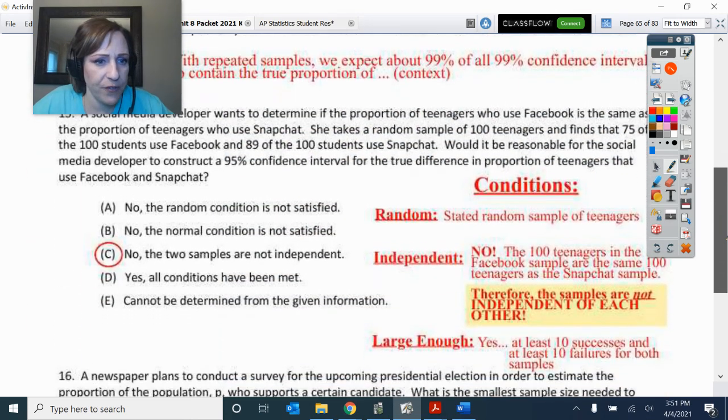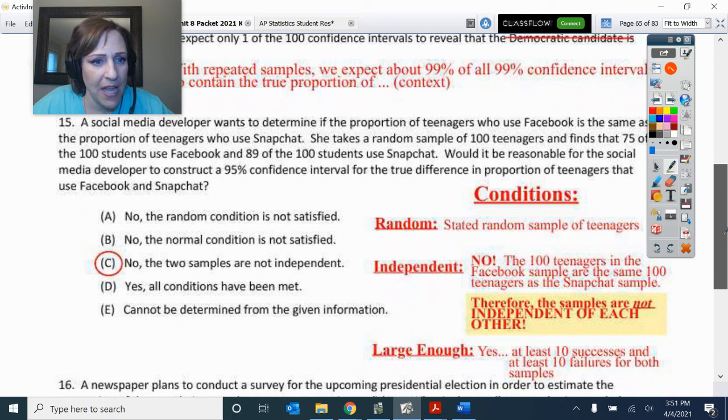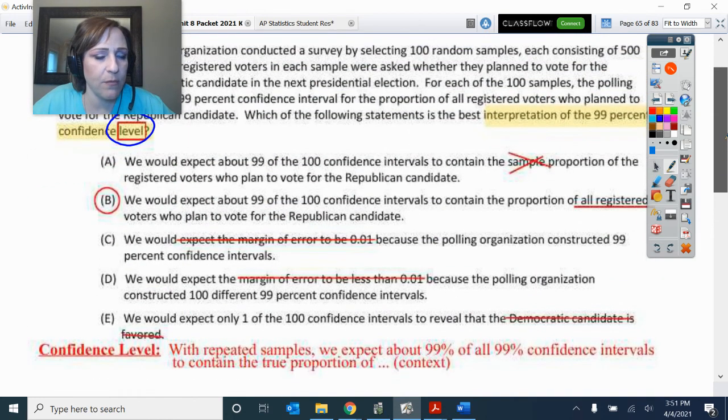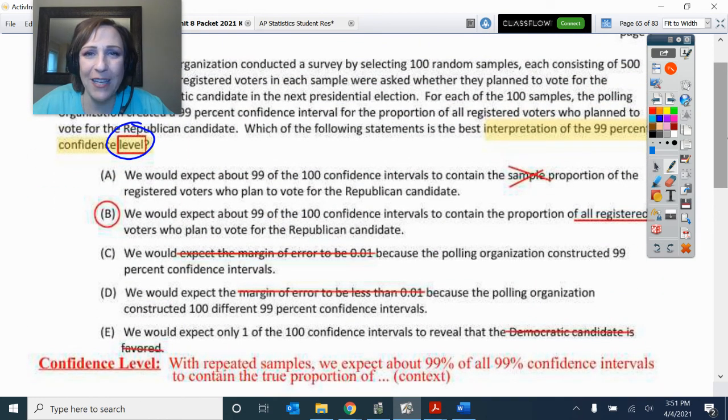All right, we'll go ahead and go through 15 and 16. So here, I want to take a moment to talk about this one a little in depth. So we'll go ahead and stop the video there where we just ended with number 14, and we'll start the next video at number 15.